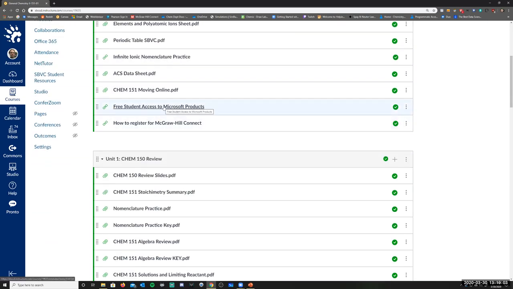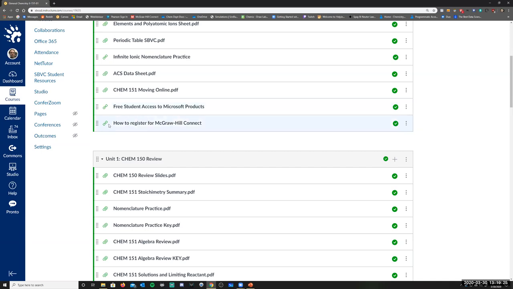Again, here's what your homework is for today. So your homework is these two things. Number one, I think you should get access to the Microsoft products. This is what you're going to be doing in lab. Get access to Word and Excel if you haven't already. This is not absolutely required, but if you can do this.